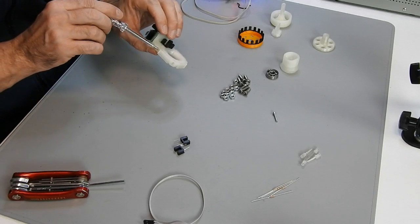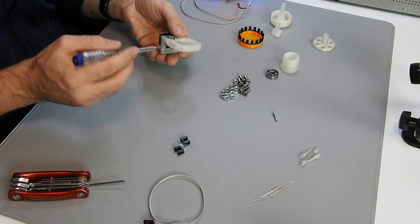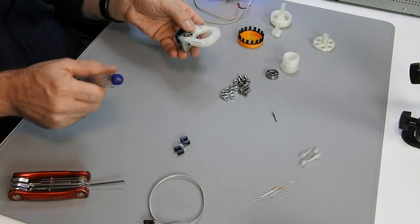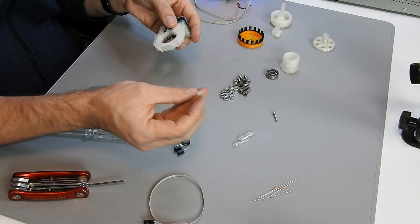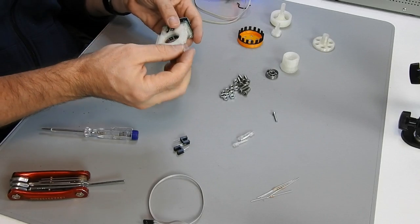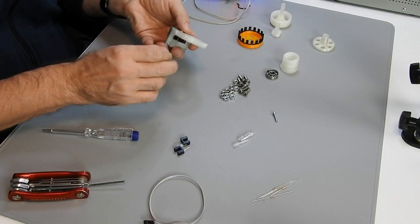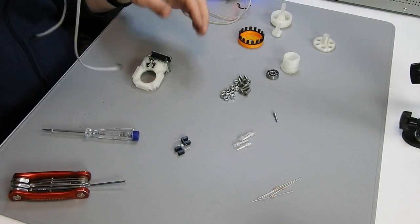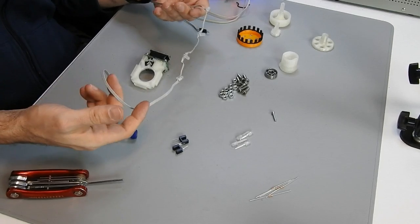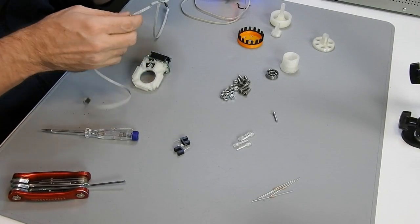The plastic piece has 4 holes that 5mm LEDs fit into. As already explained, I use these kind of NeoPixel LEDs. They are also available in a 5mm housing. They fit perfectly in this hole. Of course, we want to have them soldered to some wires and some connectors for ease of installation. I already did this before.